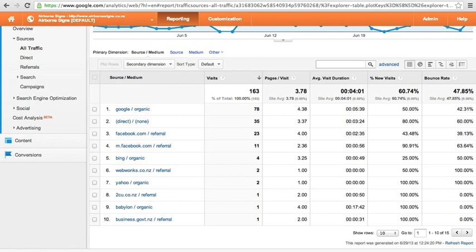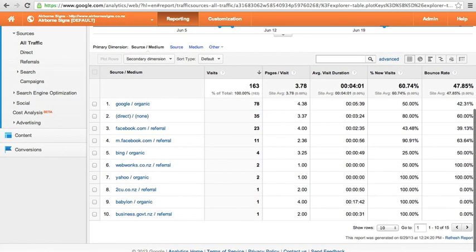Okay, so in this 1 to 10 list, we can see at the top that Google brought in 78 visitors and business.gov brought in 1 visit. So we wouldn't look at the numbers for the traffic sources that bring in very low numbers, so 5 onwards, because the data isn't statistically relevant. The top 3 traffic sources, however, are normally relevant to the big picture of where traffic is coming from.